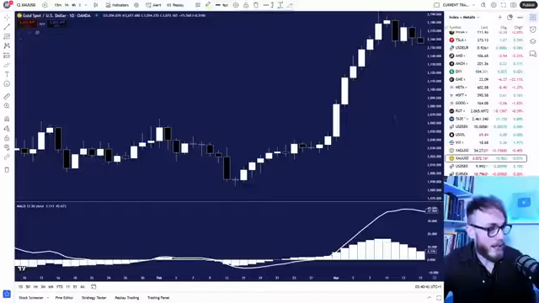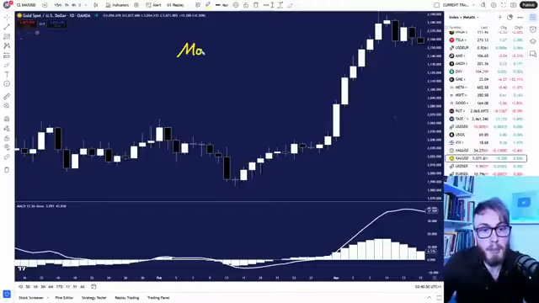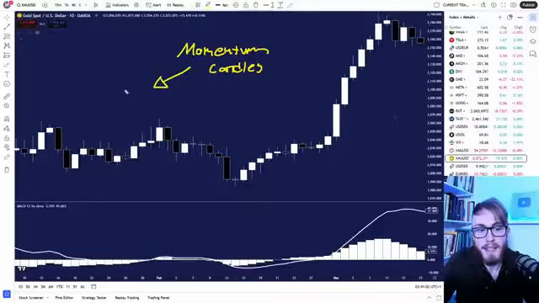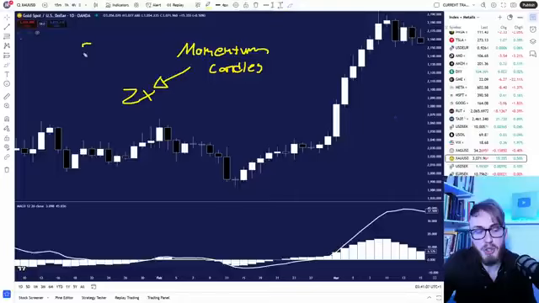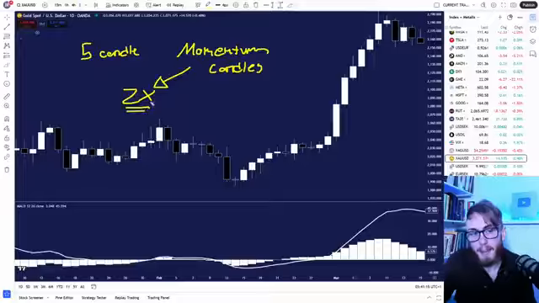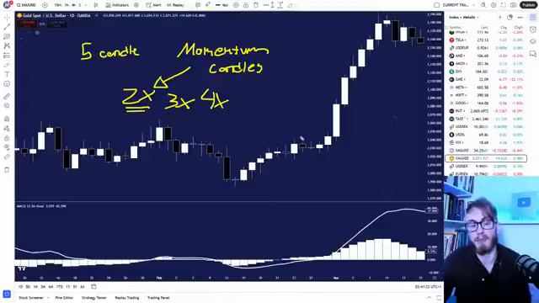But now let's take a look at the trading strategy. And remember, the first concept we need to understand here, and that I talked about, is something called momentum candles, right? And remember that we said that a momentum candle is a candlestick that is at least 2 times as large as the previous candles. And I usually look back at around 5 candles for this. And I usually want to see that the candle is even larger than 2 times as large. Preferably, I want to see something like 3 times or even 4 times as large.